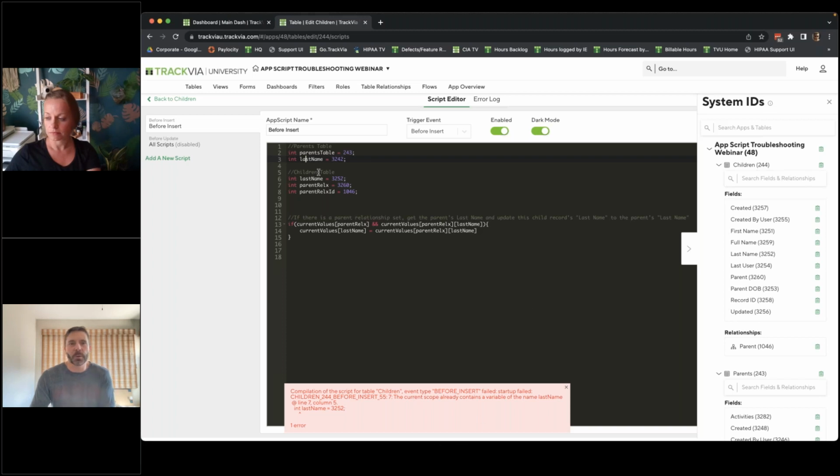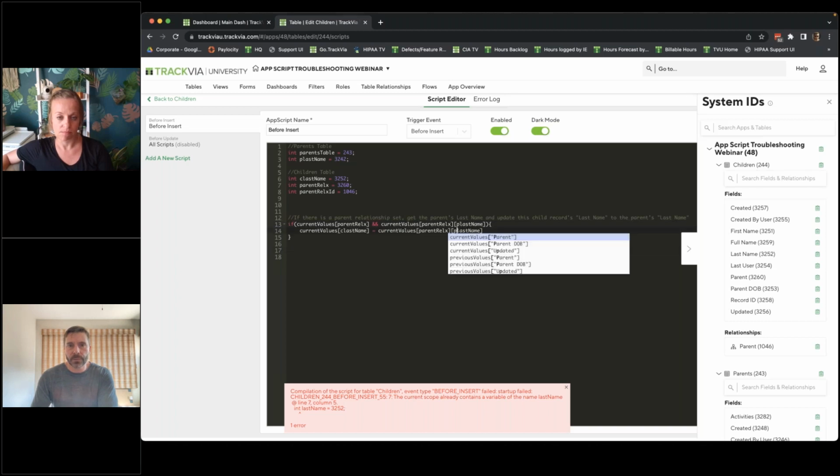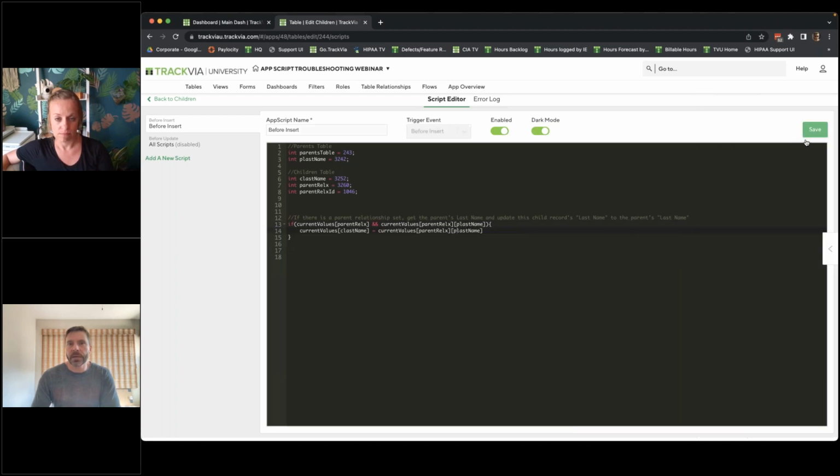Obviously, how are we going to know which one to reference in the code with 2 of the same? So what you can do in this particular case is we could preface this with a P for parent, this with a C for child. Again, these are just variable names. You can make changes to them. Then we would update the code. This would be C, this would be P, this would be P. I click save. I no longer have that problem. And rest assured, this script will work.